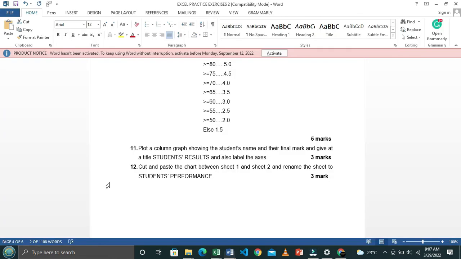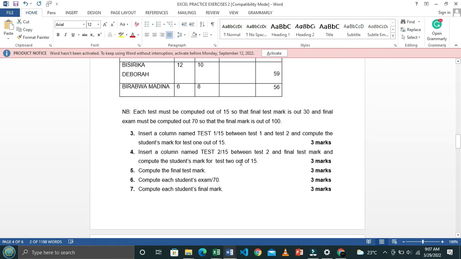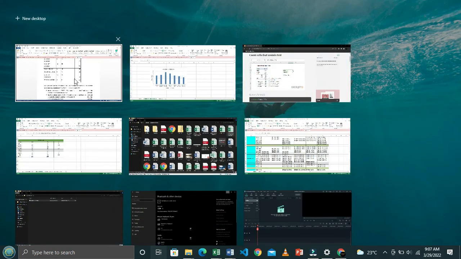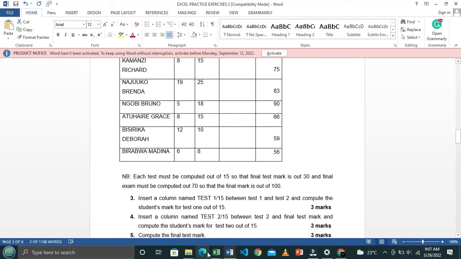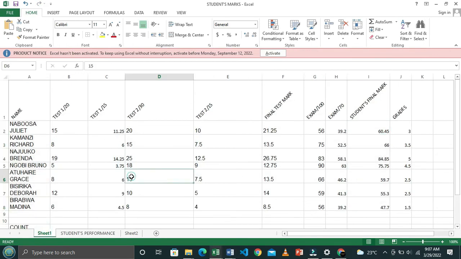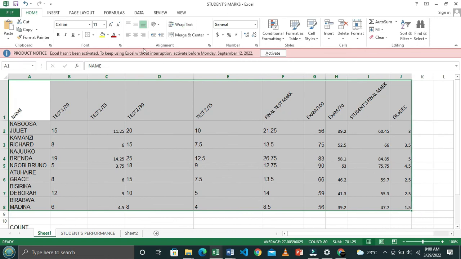Therefore, looks like we are done with this question, and that is how we can compute the student marks. Maybe I need to highlight this and then we put the borders. For the borders, you'll have to go to the font section and then you click this drop down arrow.